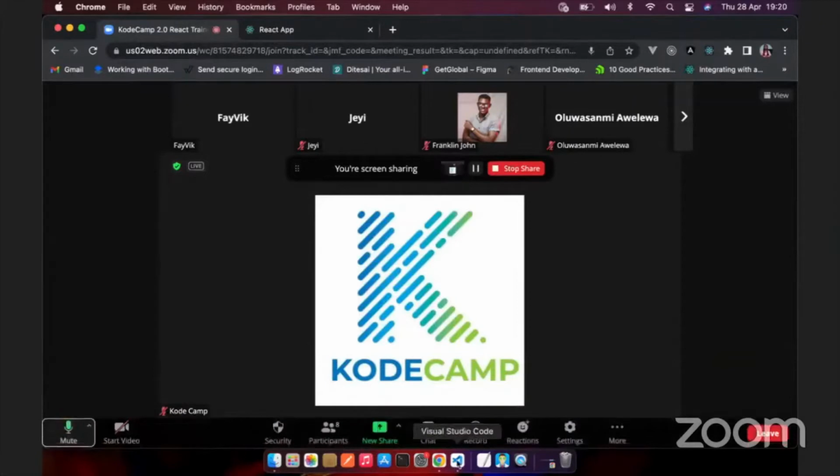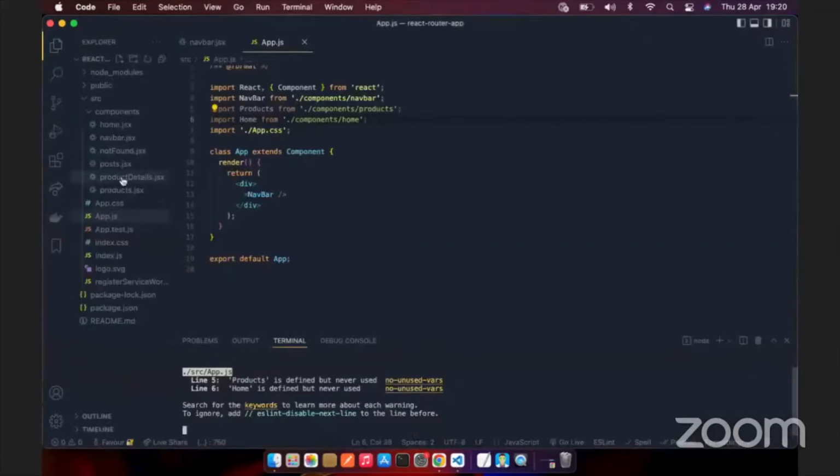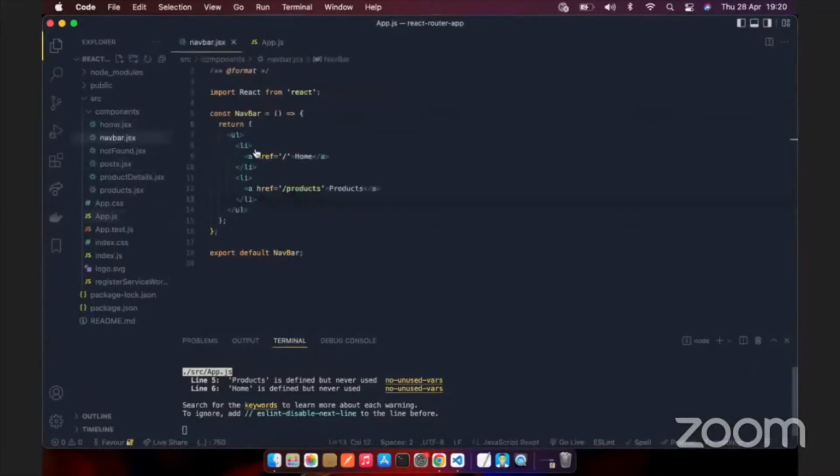So that being said, you can see on my project, I have my nav where I have my li. You already know li and all those HTML link stuff, how to get to different pages.